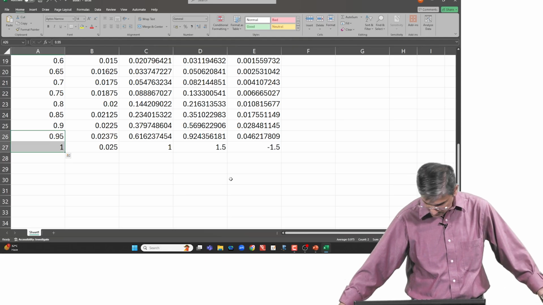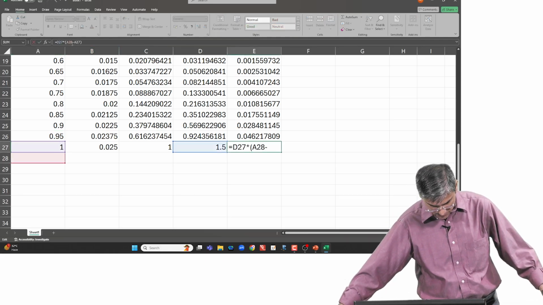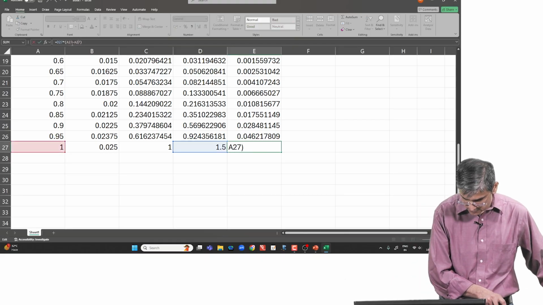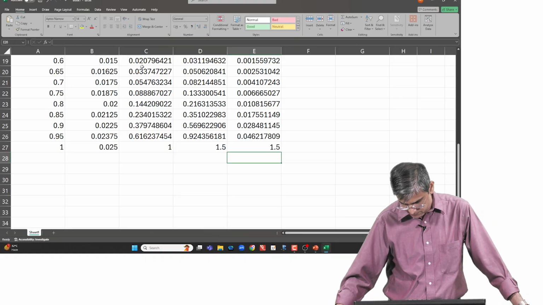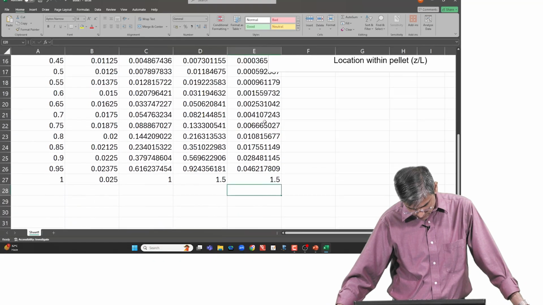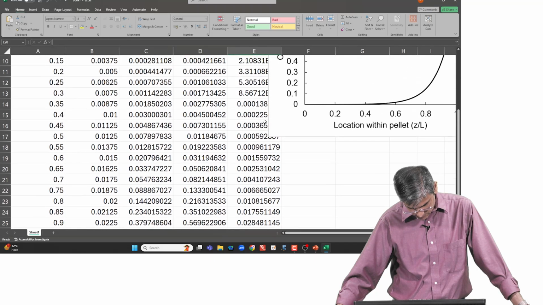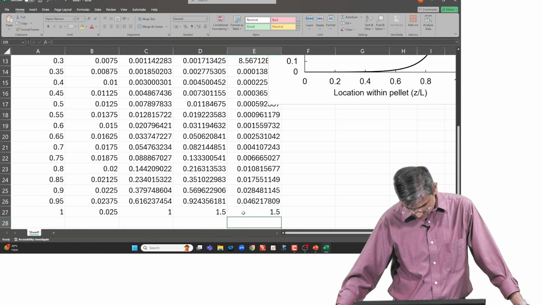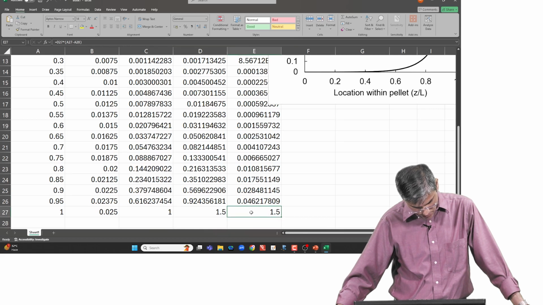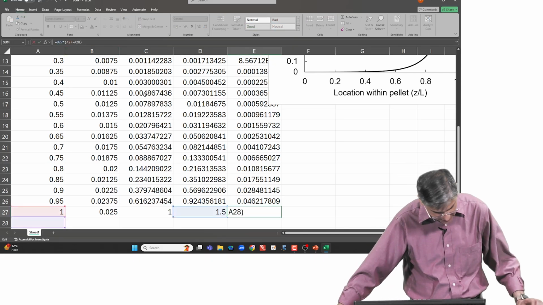For integration we'll just have to change this. Not 28, sorry, 26.